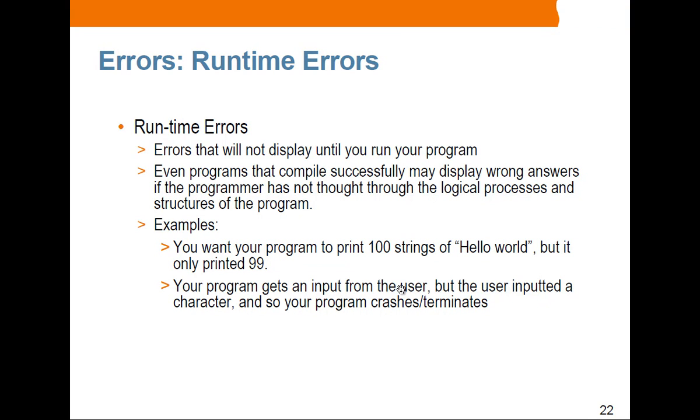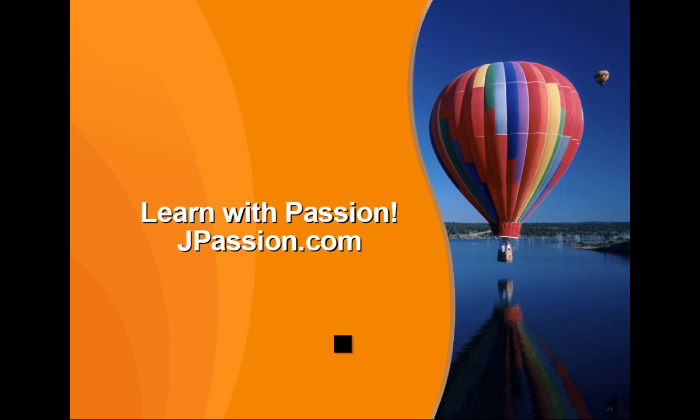Another example: the program gets an input from the user, but the user inputs a character, so your program crashes and terminates. We're going to experiment with this one later in another presentation. Basically, you wrote a program assuming the user enters a number, but if the user enters a character, that is going to cause a runtime error. All right, so that is the end of the presentation.